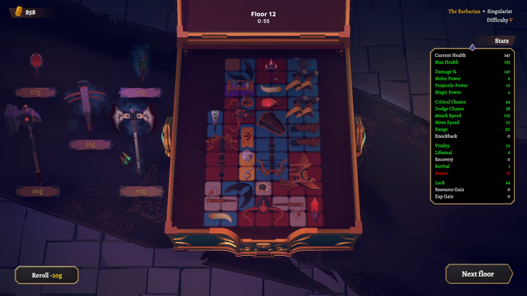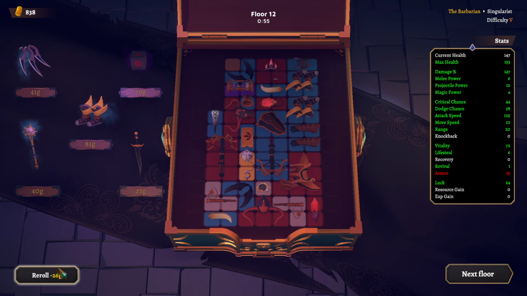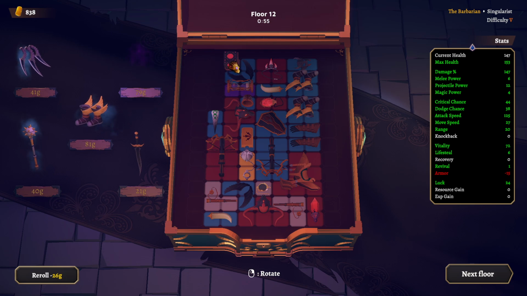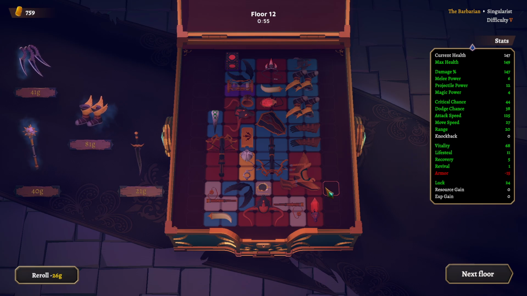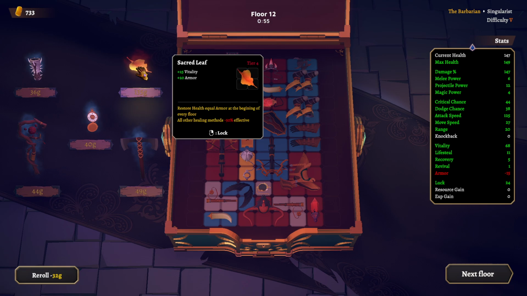Free reroll. Nothing particularly lovely there. This is nice. Red cube adds recovery and lifesteal. So with 11 lifesteal, I find that if your attack speed's high enough, and ours is going to be lovely forever, you really aren't looking for too much.